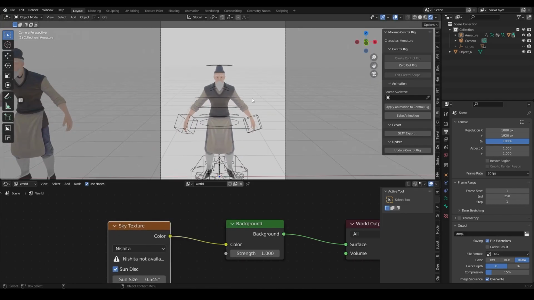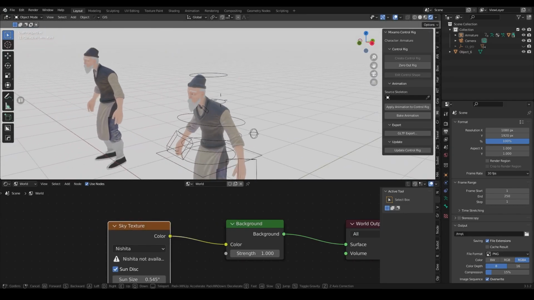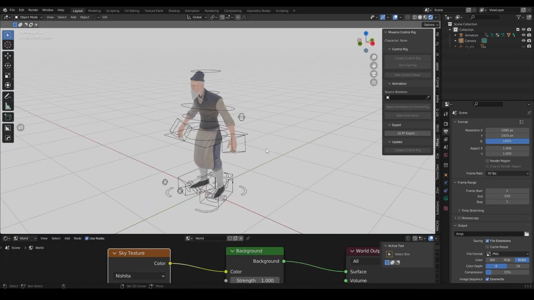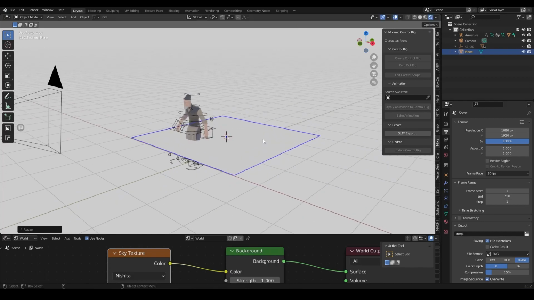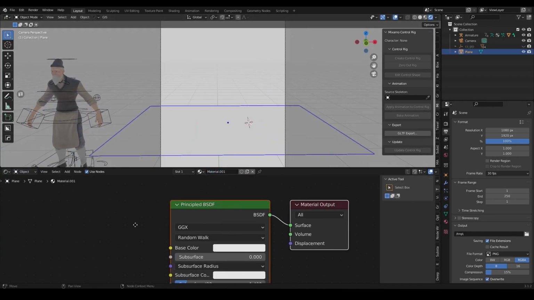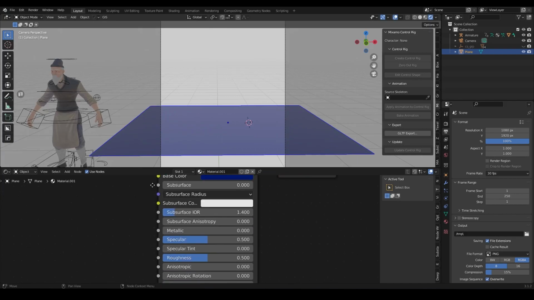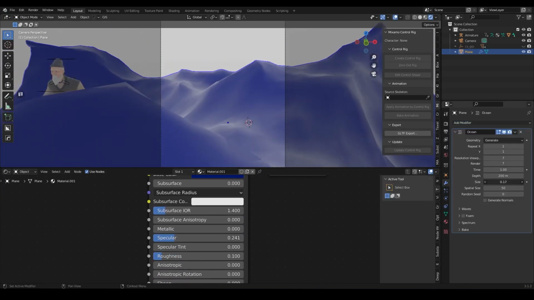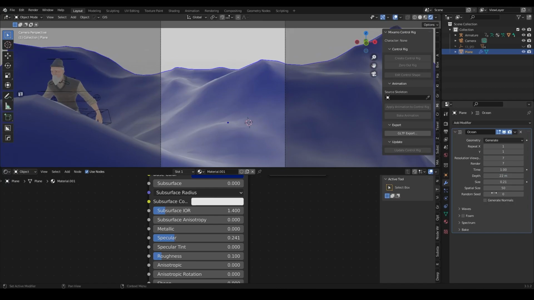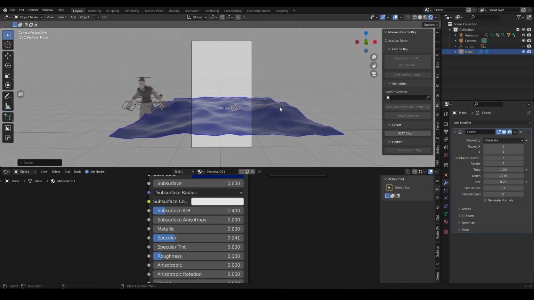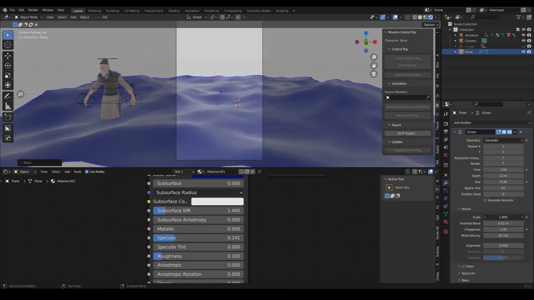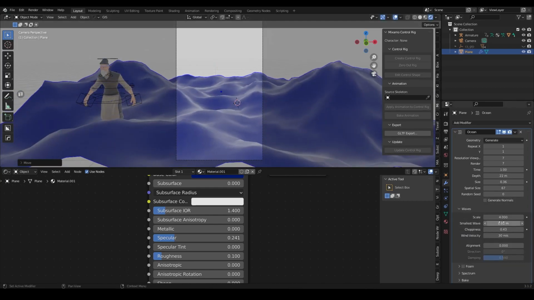Now we need light for the scene, but it's temporary because I'm not definitely sure about that. I want this scene as a very dark night. I add a plane to convert it to the ocean with the ocean modifier. There are no standard settings for the modifier because each scene is different from other ones, so my settings won't look the same on your project. So just look at which settings I'm playing with, but you need to find the correct numbers yourself.